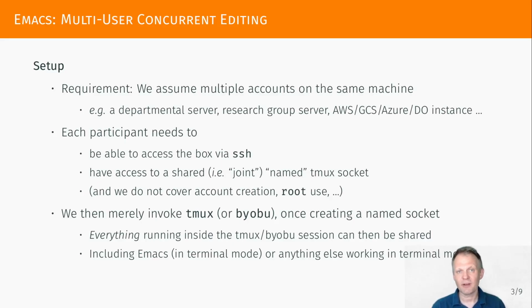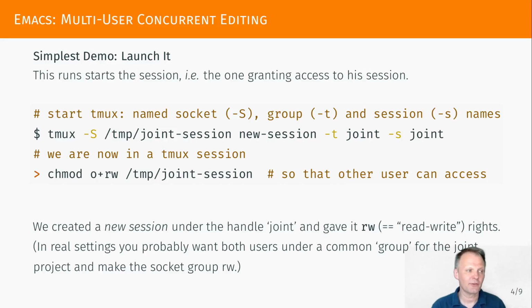And the main trick then is to invoke the terminal multiplexer I talked about a little in the T4 series, namely Byobu, which really is a nicer wrapper around a long existing terminal multiplexer called emacs. And emacs makes this possible by persisting sessions, and in this case, sharing a resource for it. The main reason this works is that it works with the Unix property called a named socket.